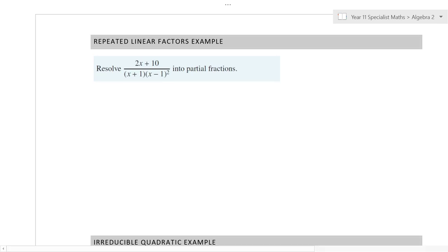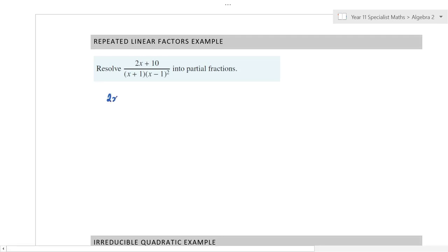We've got a linear factor. Now, here's the trick. We've got to split that up. That's going to be one separate thing. But over here, this x minus 1 squared is going to be a B and a C because there's actually 2 factors. That's where it gets a little bit trickier. And it means that we have 3 things to find. I'm going to very quickly do this because I think you guys and girls get the idea.